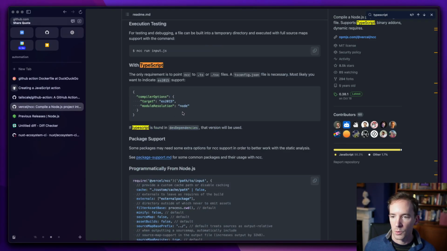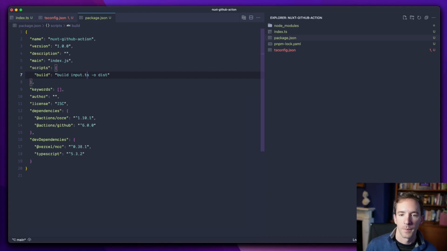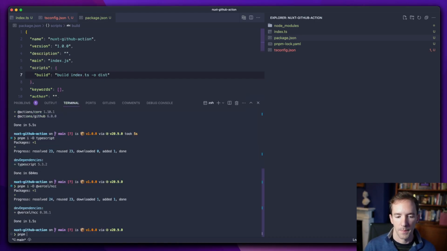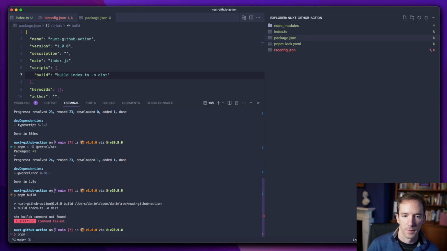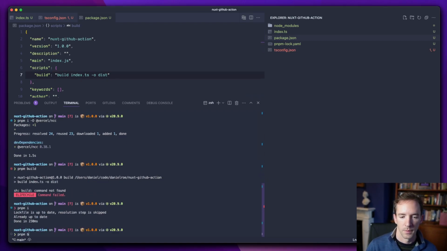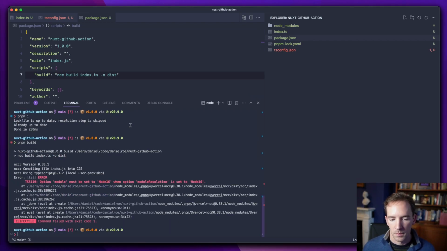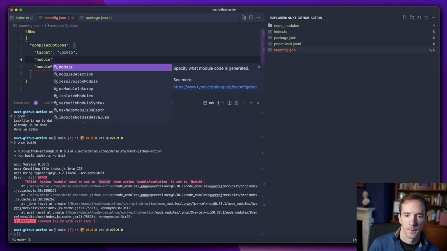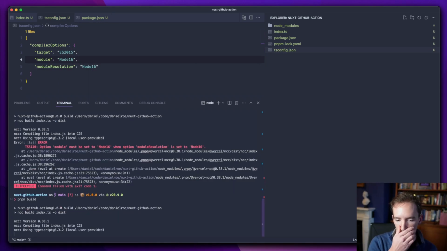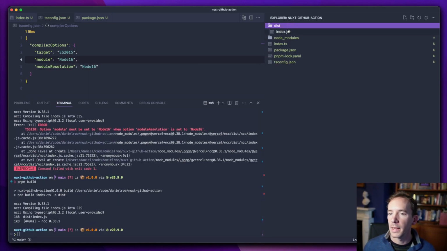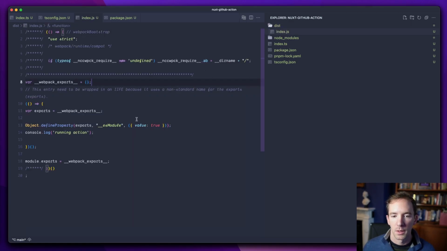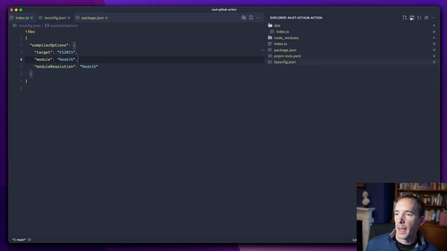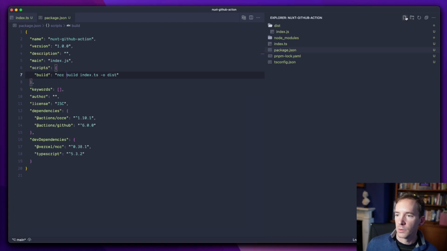And let's try it. Try it again. Beautiful. Okay, so that's compiling our project for us into a single file. And we are going to need to add a gitignore file also.